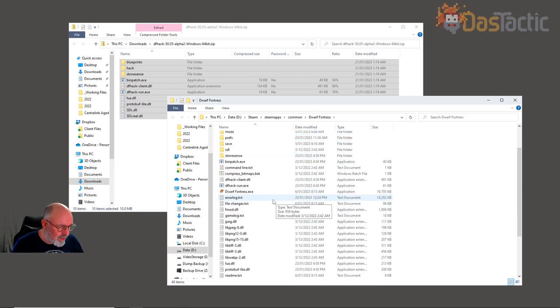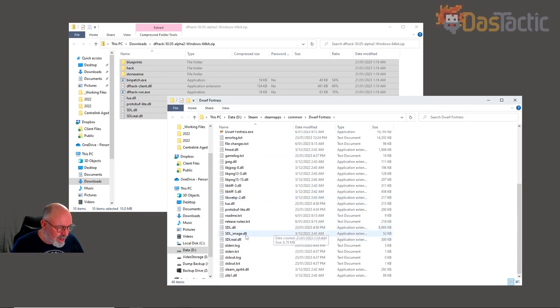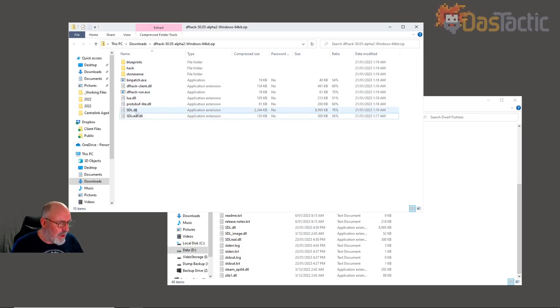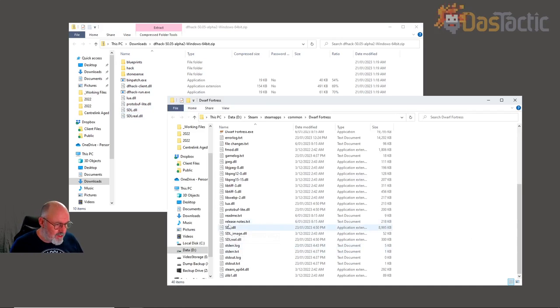I think the one file that it does replace is one of these SDL.dll files. So it does replace this file here. The others are all unique, but I'm pretty sure that one there is the one file that gets replaced to then run DFHack. When your new version comes in, there's a high likelihood that that will then be replaced, and so you won't see the little DFHack in the corner. But don't worry, it will still be fine. The actual base game is not really a problem. DFHack just runs next to Dwarf Fortress and helps it along. So it shouldn't be any real big problems.